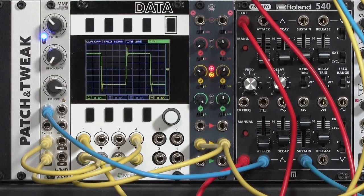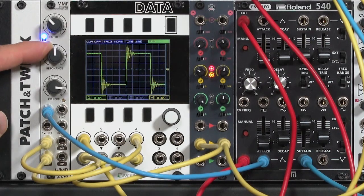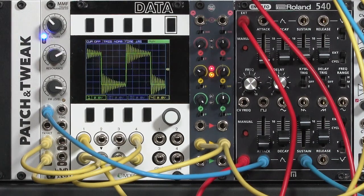The first thing to talk about is the difference in signal levels. The green trace is the square-wave from the Moog, and you see it's ±5V — the Mother 32 is fine-tuned for a ±5V signal. As you increase the resonance on the Moog, the level comes down. However, as I increase the resonance on the MMF, you'll see that the resonance drives that level way over ±5V — it's closer to ±8V.